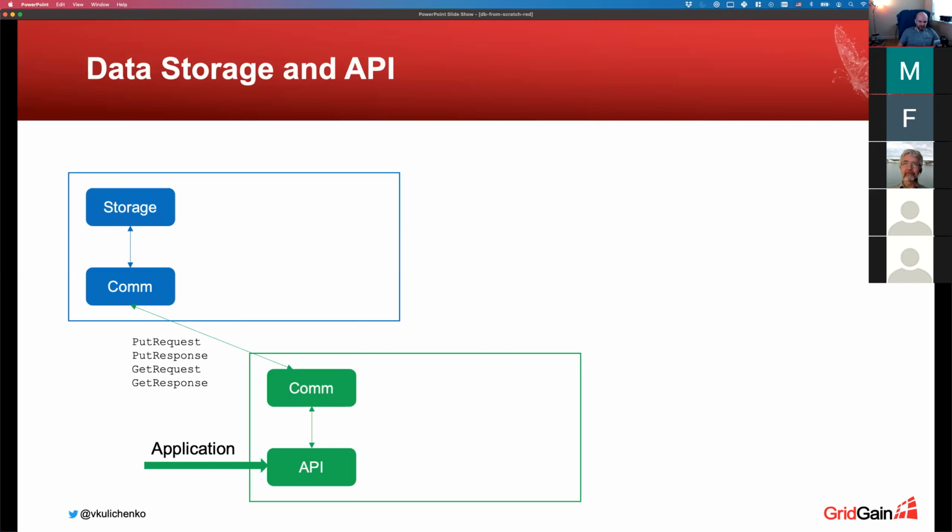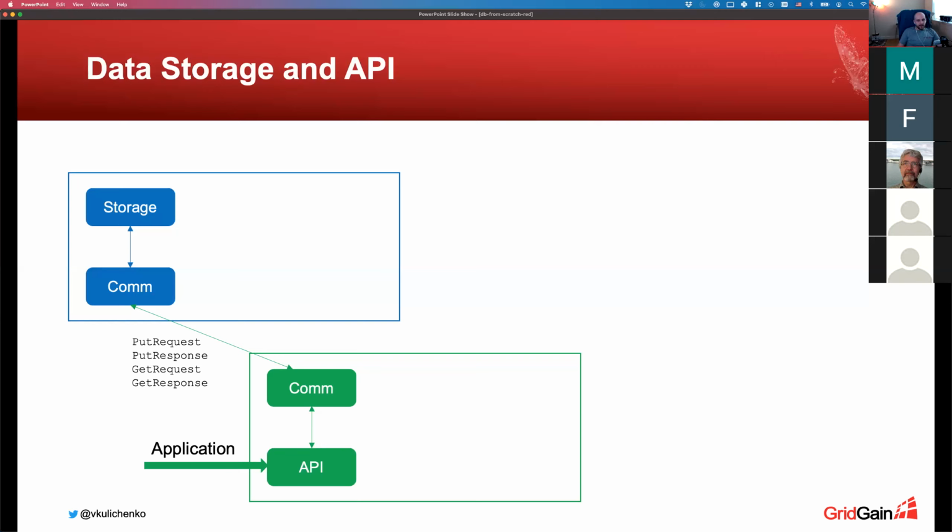So it will be an API instance which will be embeddable into your application. And of course, it must have the same communication component as well in order to be able to communicate with the server node.